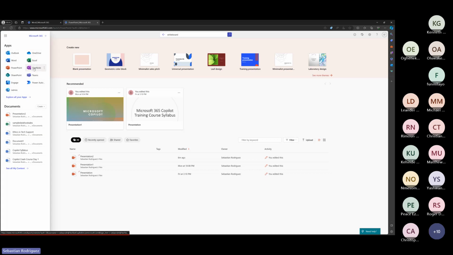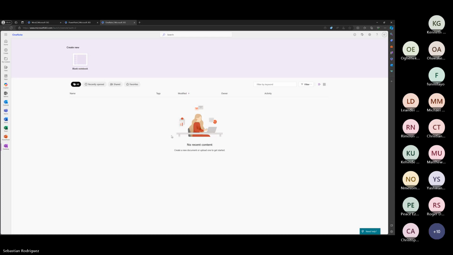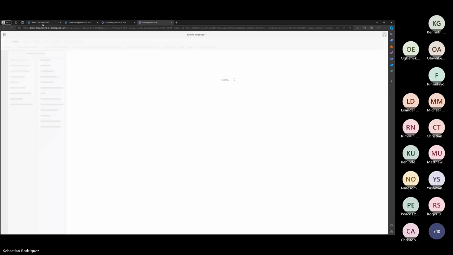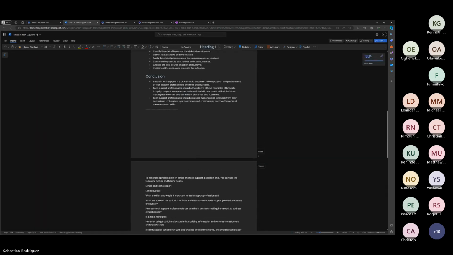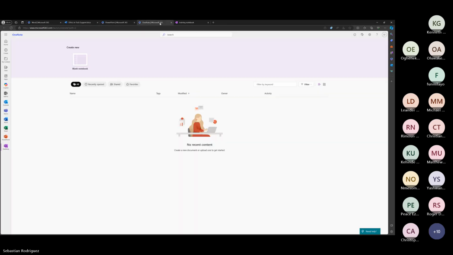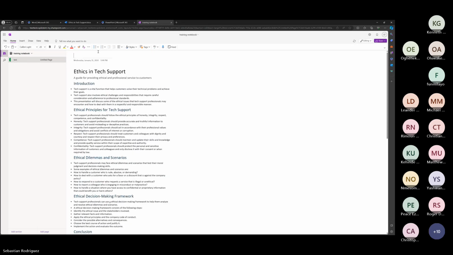The other option we have is OneNote. So let me go to my OneNote. For this, I will just copy this. So I have my OneNote, I have my notes.